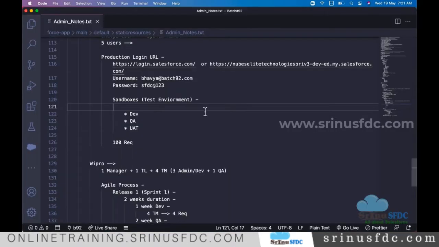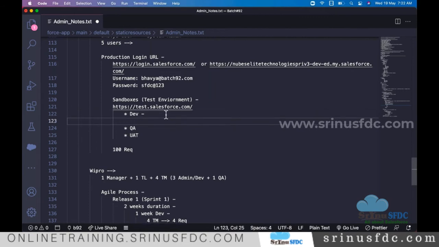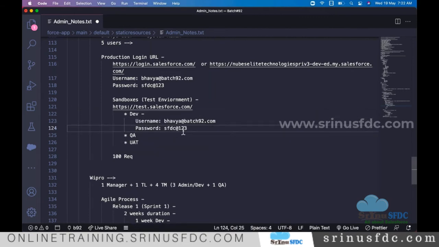To which sandbox? We have multiple sandboxes. So for all sandboxes, same URL? Yes, for all the sandboxes, same URL. But how do we know to which sandbox we are trying to log in? In general, let's say this is a username for production: first name dot last name @company.com. When they maintain the username for dev, it is the production username dot dev.